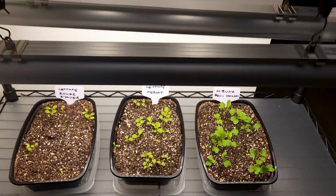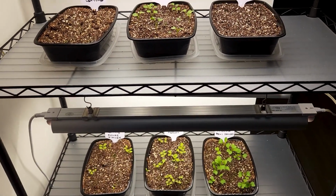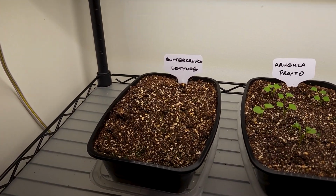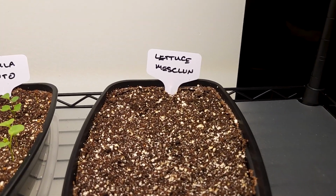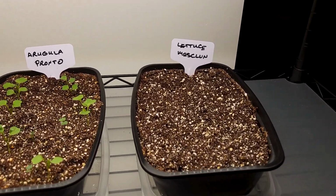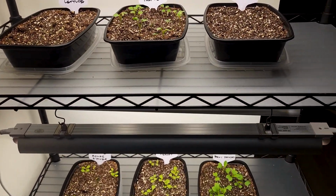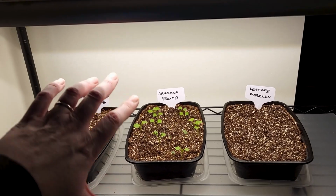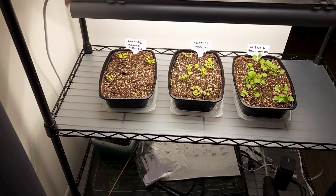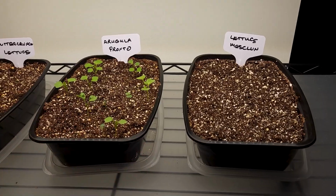So overall, we had, I'll say, 4 come up and are thriving. One has had some sprouts, but I don't know. And one with no sprouts. So I will probably replace the soil and plant something else so that we can have a full complement here of greens. I've been keeping the lights on for 16 hours, and then there's a timer, and they automatically go off at night. So it mimics an outdoor, long, nice growing season.